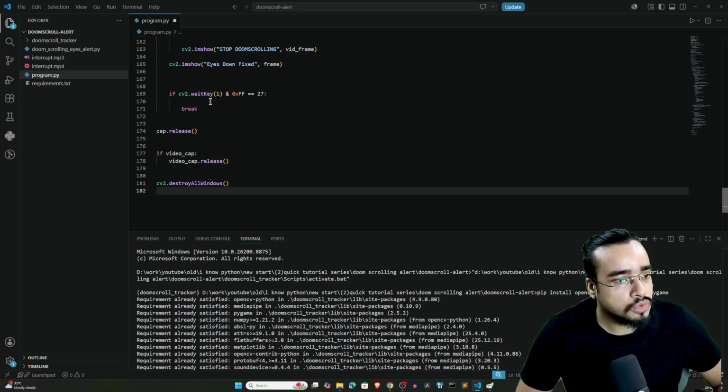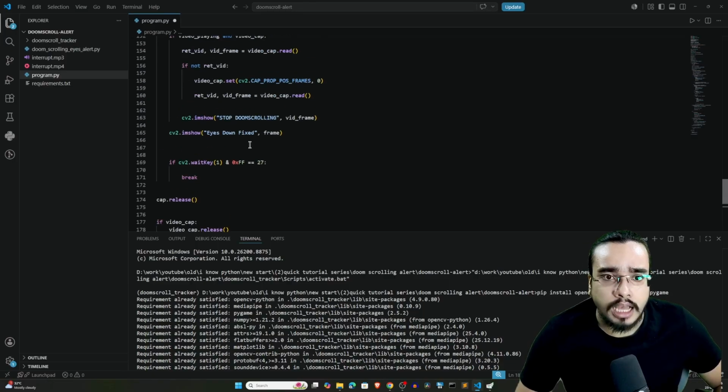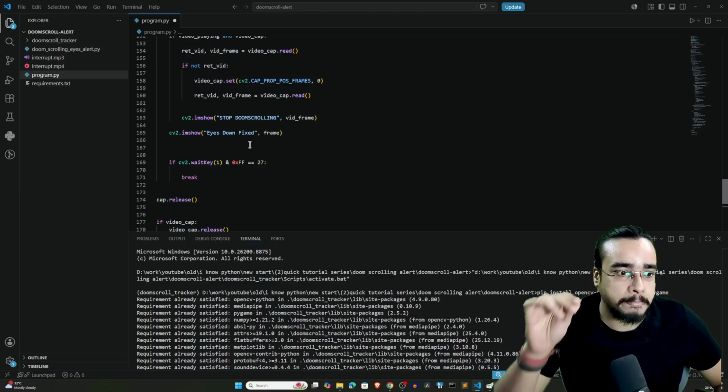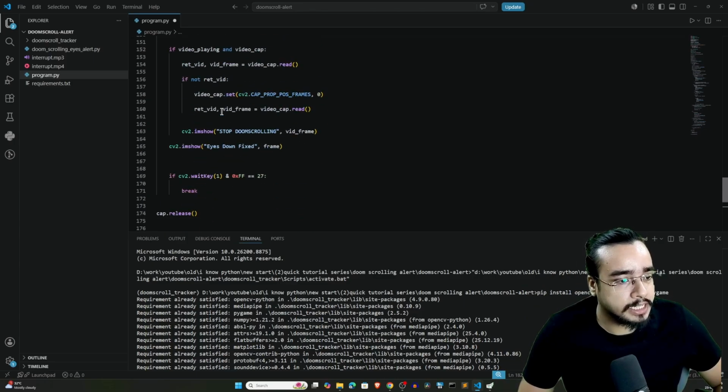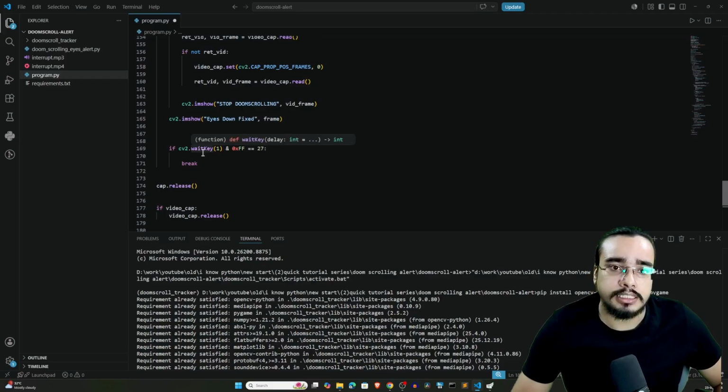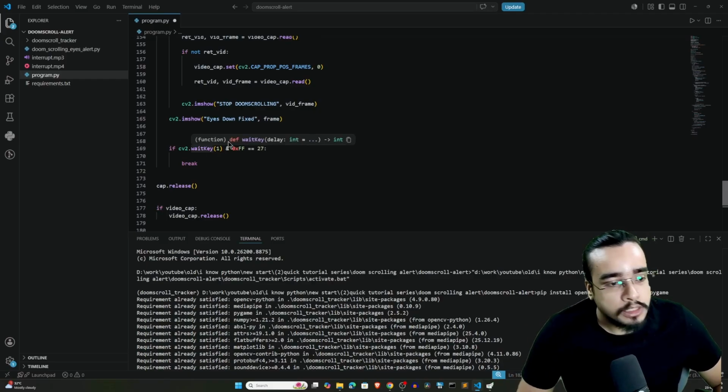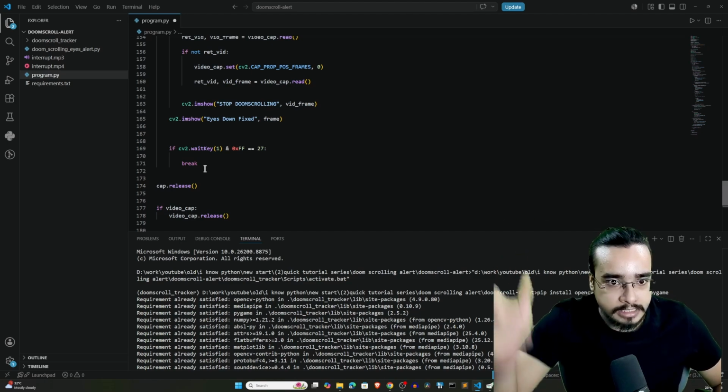So this is our eyes down fix. This is the main webcam feed that we are getting, and we are displaying it here. Then this is the exit condition. Whenever the user wants to exit this program, they can click on the window and press the escape key, and this break will happen and we'll escape from the loop.